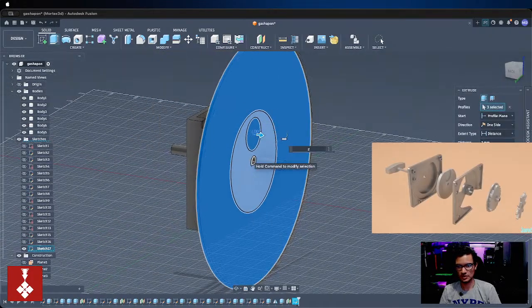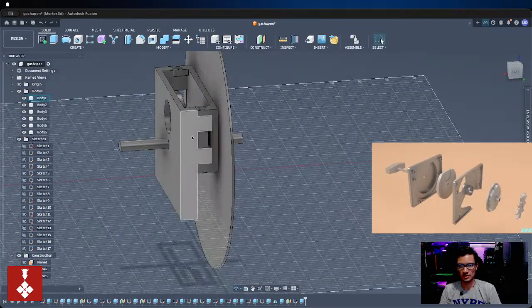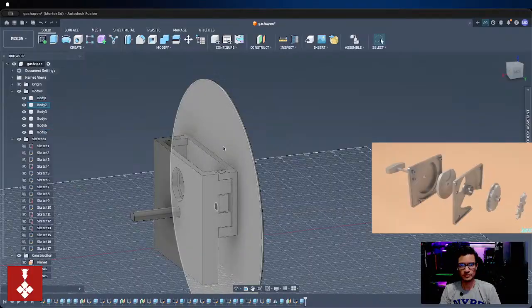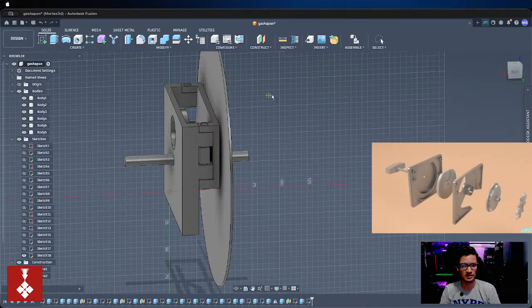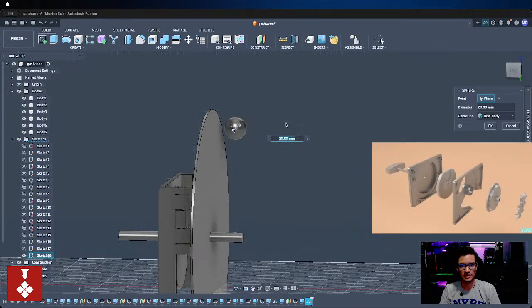This shouldn't be that. Okay, so let's simulate a ball. The ball should be around 80 millimeters.